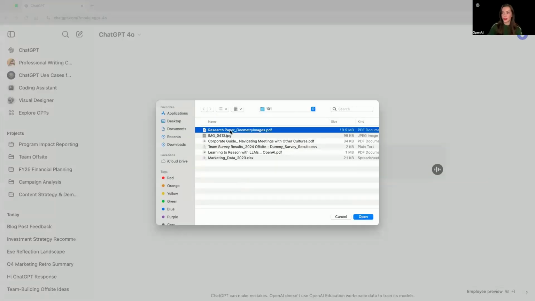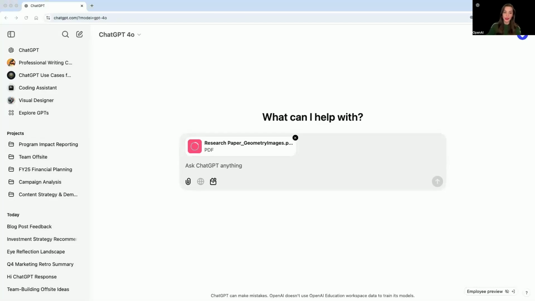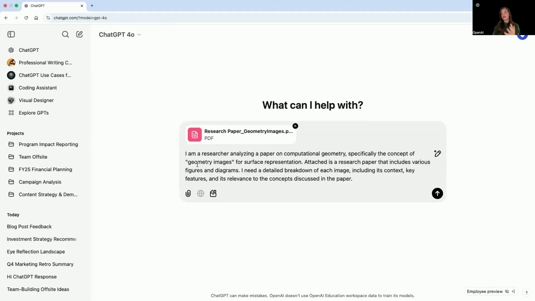So again, I'm going to do the same thing with the paperclip icon. I am going to upload this research paper. And then I'm going to tell ChatGPT more about the task in hand. In this example, I'm saying that I am a researcher analyzing a paper on computational geometry. And I'm specifically looking at the concept of geometry images for surface representation.